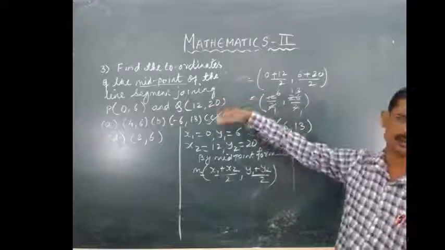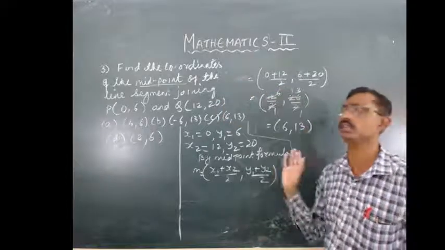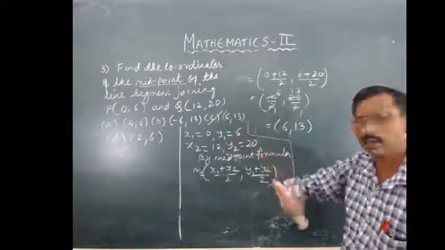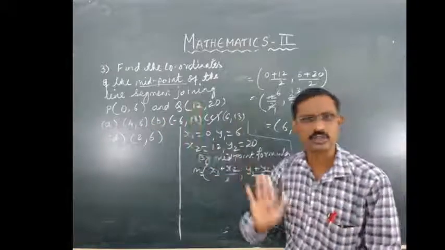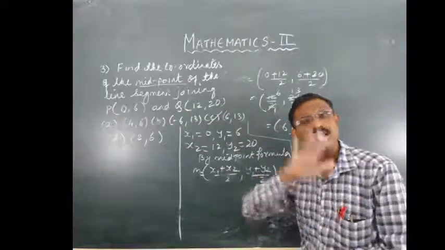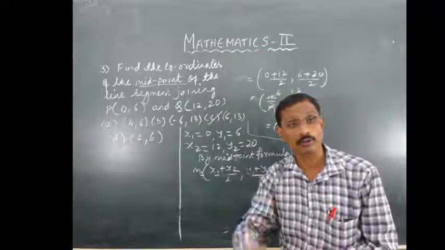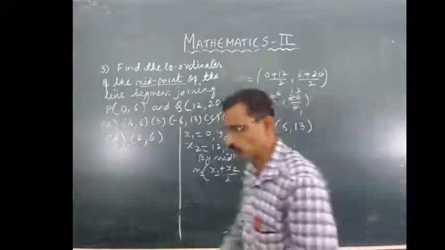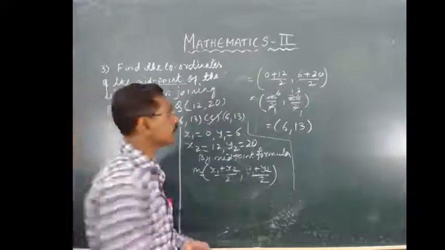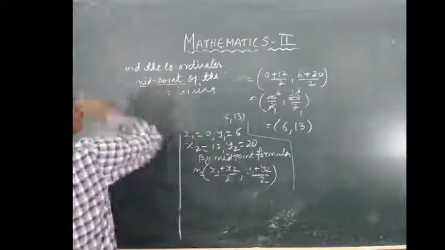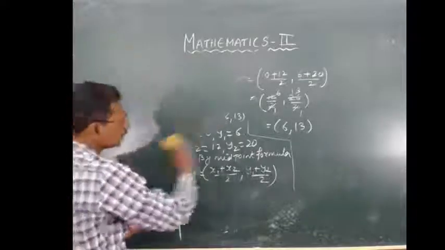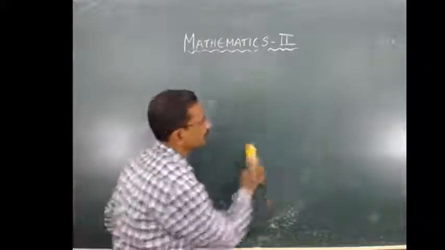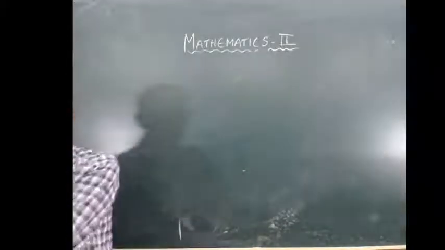Such problems will be asked in your CET questions. Like here, only a basic difference will be there: the points will be changed, the numbers in these points will be changed. The rest, the formula part and the solving part, remains the same. So let's move to the fourth one. What does the fourth question say to me? Let's move to the fourth question and see what is there in it.